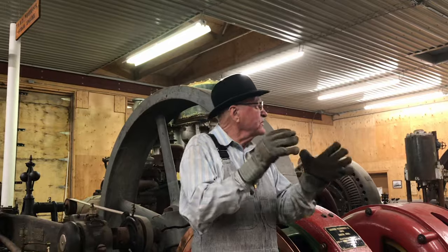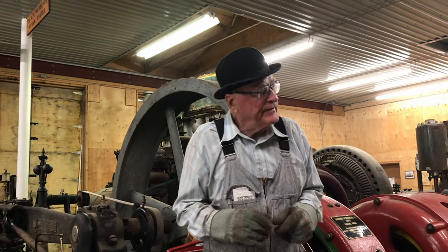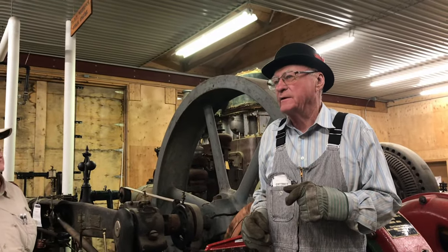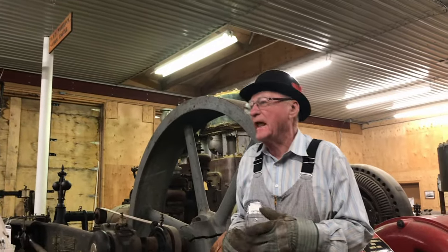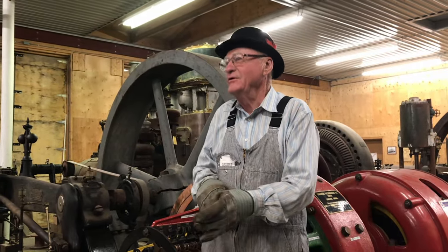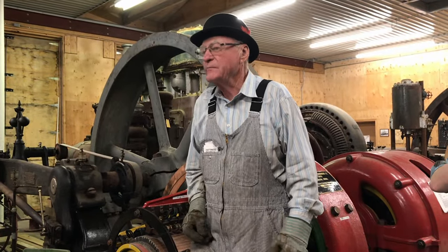Not harsh glare like the tungsten lamps that we had when we were growing up, eh? So Edison rated what is called a 16 candle power bulb, because back in 1890, people didn't know what a watt was or a volt or an amp. But if you're living in the country, you're lighting with candles, so you knew what a candle was. They were rated at 16 candle power, but he had another reason for doing that.